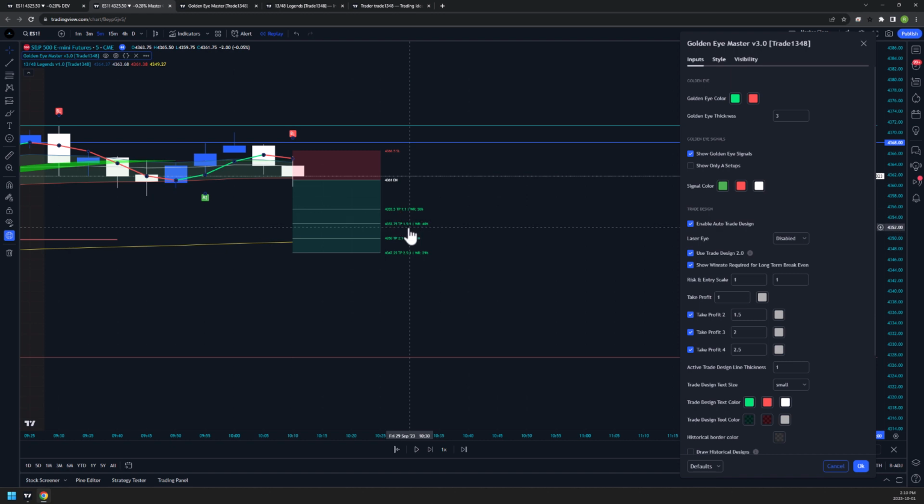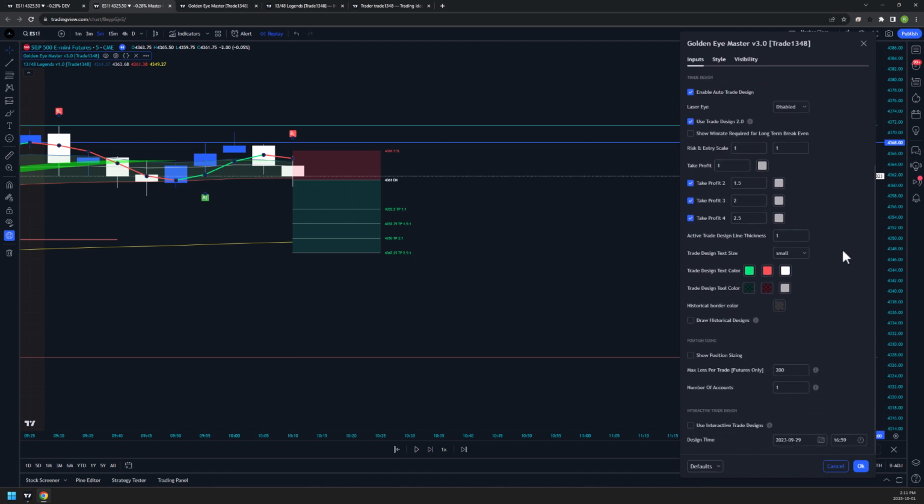Similarly, with 1.5, it's got a win rate of 40%, which means you really need to win 4 trades out of 10 to break even. If you win 5 out of 10, that means you're a profitable trader if it hits 1.5. So this is just to keep you humble, and to drill the importance of taking profits at the take profit levels and not try to capture the whole move, because you really don't need that many trades to become a profitable trader over time. And this is an optional feature. You can turn it on if you want to see those numbers.